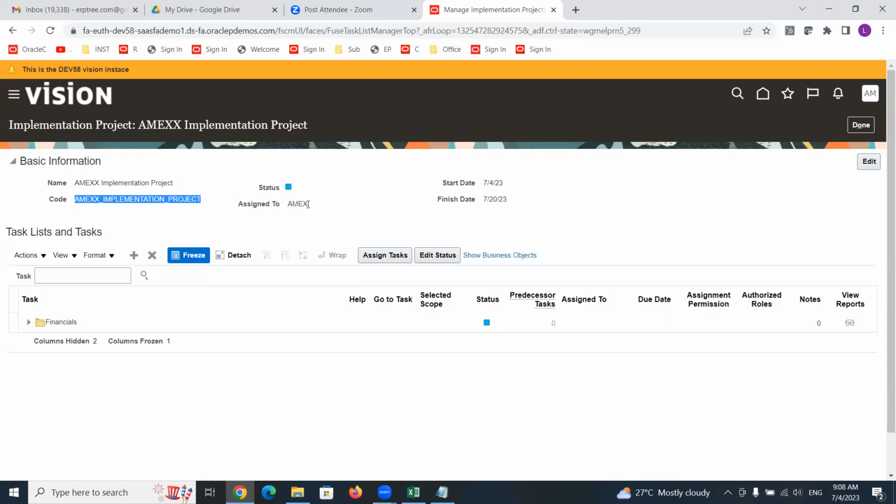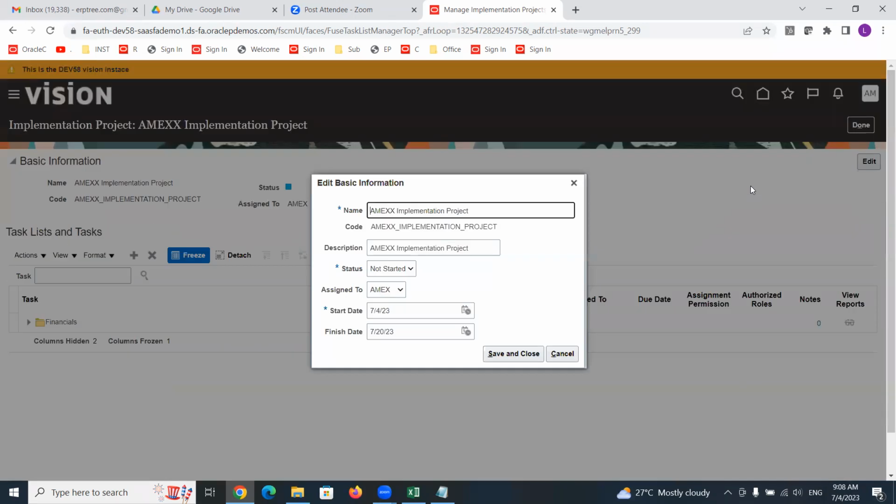Also assigned to Amex, start date and finish date. If you want to change anything, click on edit. You can change the project name at any point of time, but the code you cannot change. Description you can change, and status you can change. Assignments and the start date and finish date you can change at any point of time.